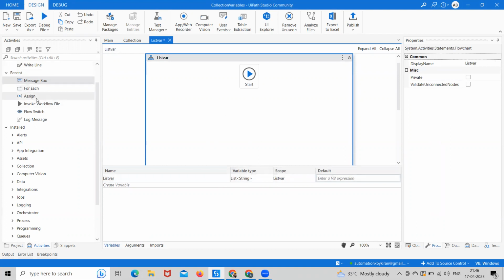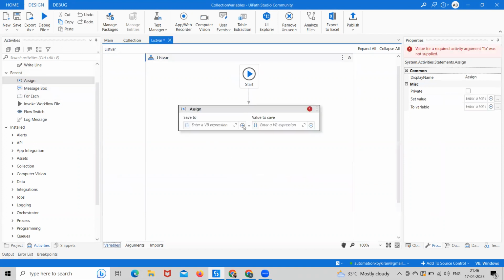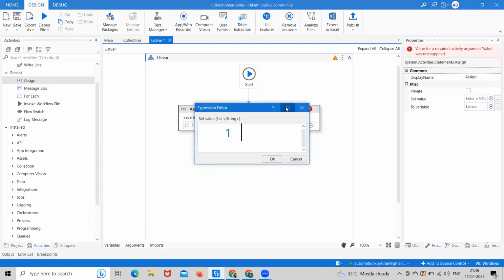Now I want to assign the values to this particular variable. Under the list var, I just want to assign the values. We have a syntax here.